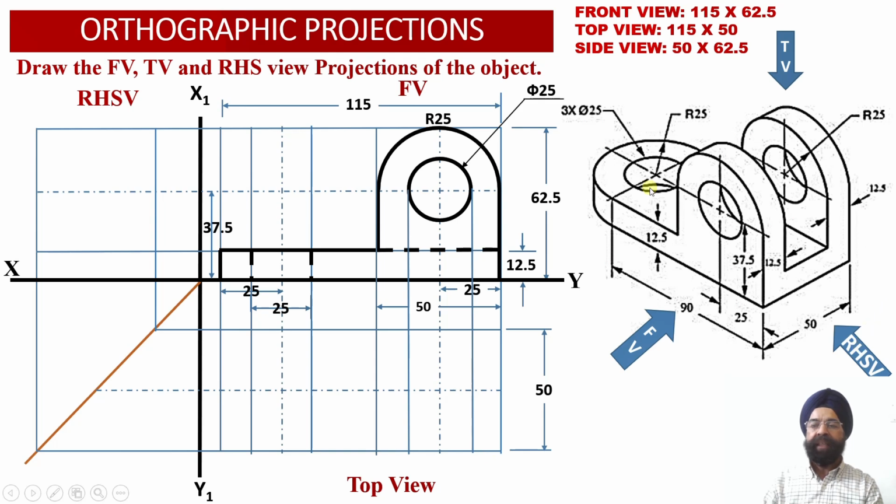Now we know that this hole which is lying towards the left hand side portion of the solid and which is contained by the horizontal web, it is located at the center of this particular solid. That is, if the depth of the solid happens to be 50 millimeter, we have marked a center line of this hole at a distance of 25 millimeter from the rear face of the solid, so that the center point of this hole will be located into the top view projections over here.